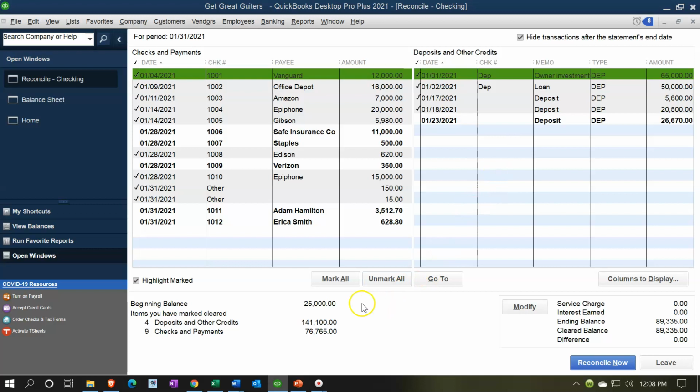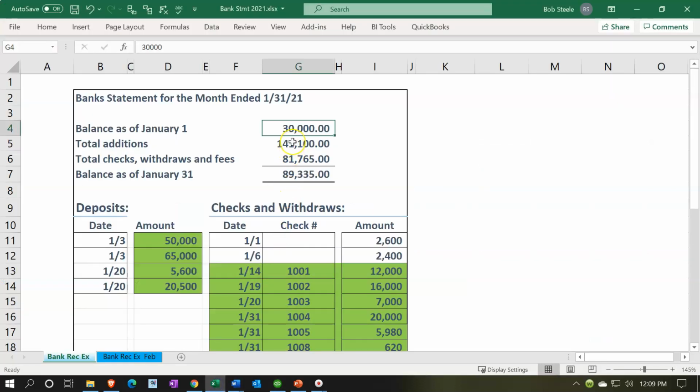If you have a situation where you had the accounting system in a prior system before, and you were forced to enter a beginning balance like this of the $25,000, which is not the beginning balance on the bank statement, then the reason that's going to happen is because there were outstanding checks and/or deposits from the prior system, meaning you had checks that were written in the prior system that were included in this 25,000, decreasing the balance of the 25,000, which were not included in the balance on the bank statement because they had not yet cleared the bank.